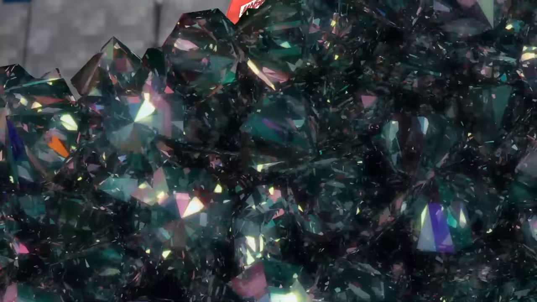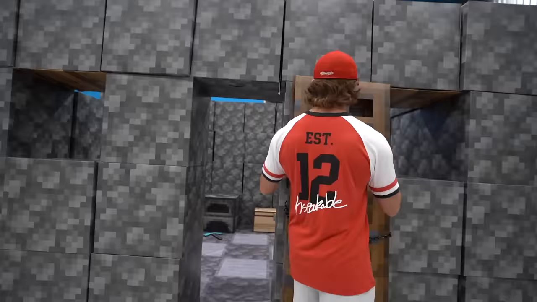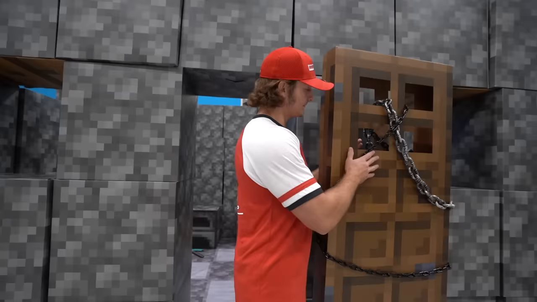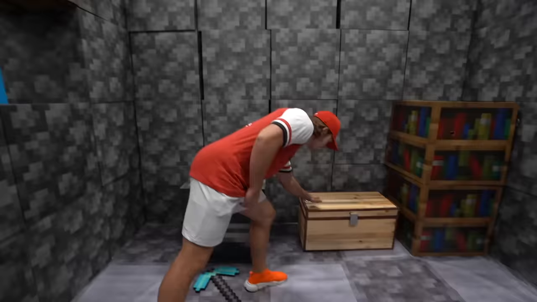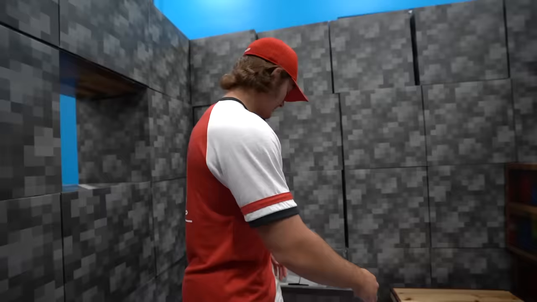Welcome to my new house because, you know, someone damaged and broke into my other house. So, got a few upgrades right here. Got some chains on my door so I can lock it this time because someone just walked in and stole them. Got my bookshelves over there, got my wooden chest, actual wood. Security. Got my furnace with my diamond pickaxe.